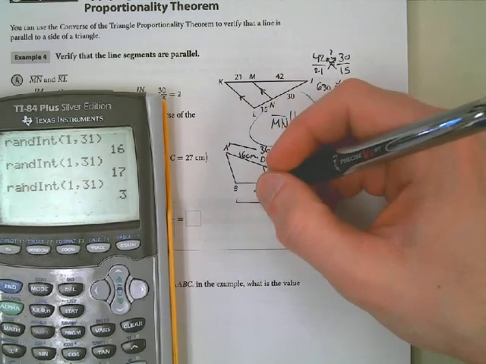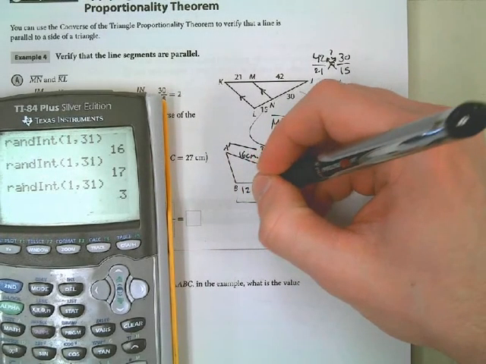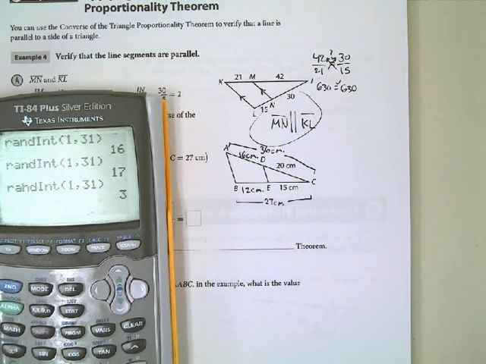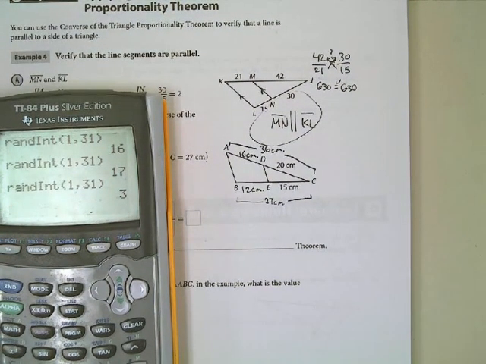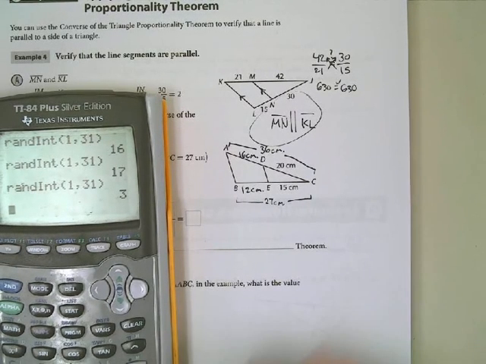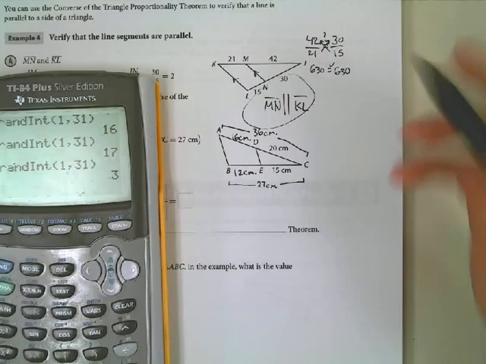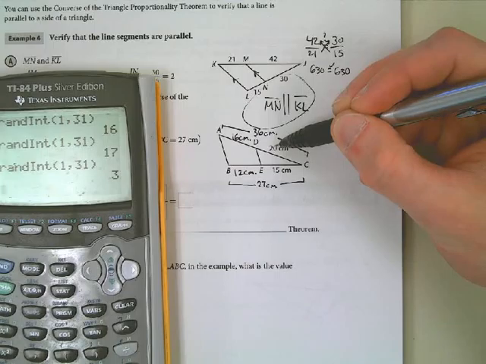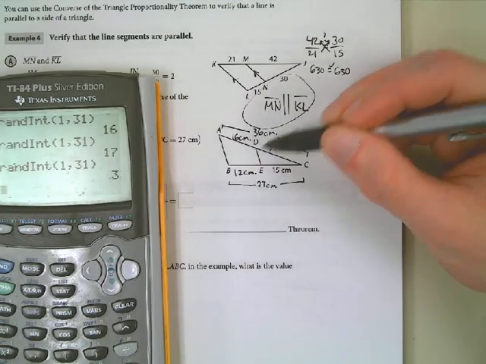Okay. So, now we've got those pieces, we can set up our ratios. So, Josh, do you want to set up our ratios for us here? 20 over what? Okay, so we could say 20 over 15. That's one way to set up the ratios. Okay, we can say 20 over 15 has to equal then what? 16 over 12. Yep, that's one way to set it up.